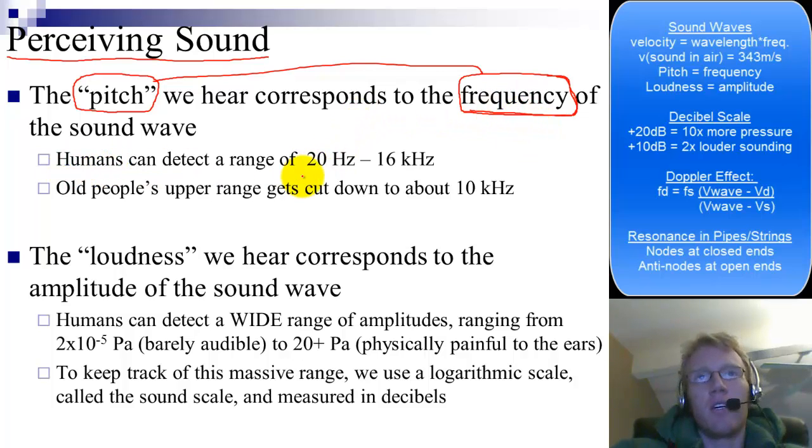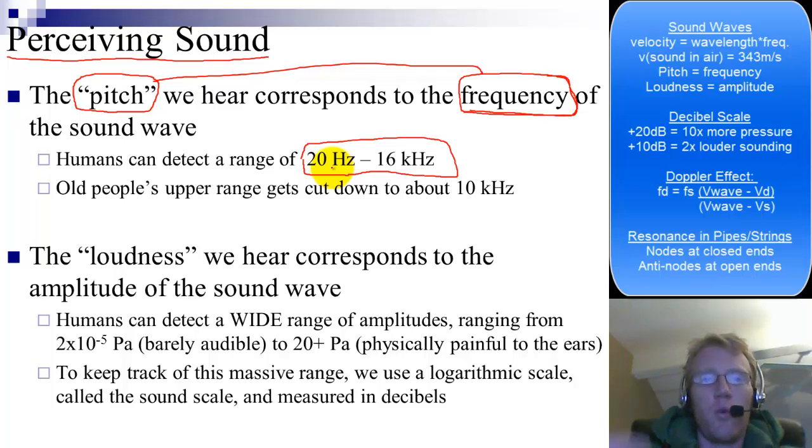So the human ear has a wide range that it can detect. The smallest frequencies that we can hear are around 20 hertz, so that means 20 oscillations per second, and that'd be a very low, deep rumbling sound. And then the highest we can hear is 16,000 hertz, which would be at the very, very highest, like a very high whine. You would probably hurt your head, and you would be thinking that glasses are about to shatter when you hear the very highest frequency possible.